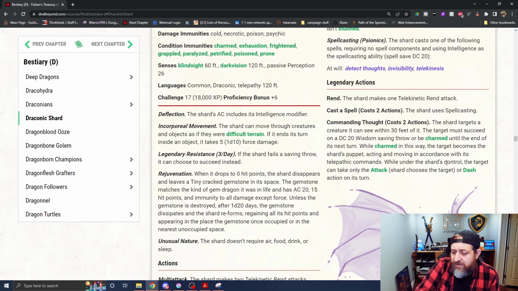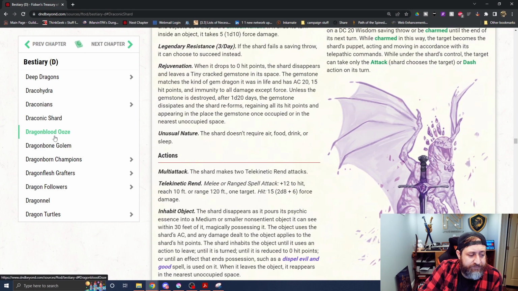It targets a creature within 30 feet. The target must make a DC 20 Wisdom saving throw or be charmed until the end of the next turn. While under the shard's control, it can only take the attack action or the dash action.